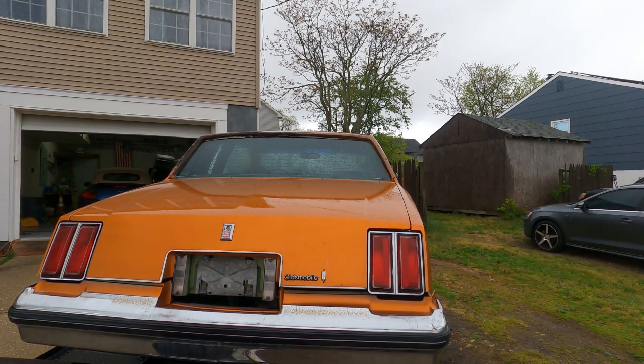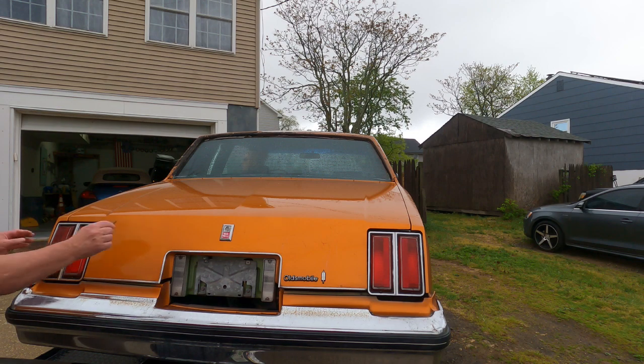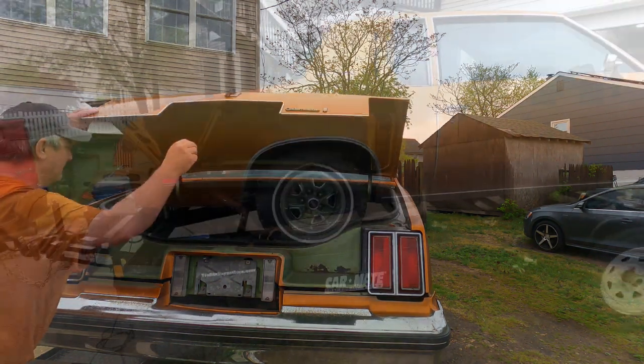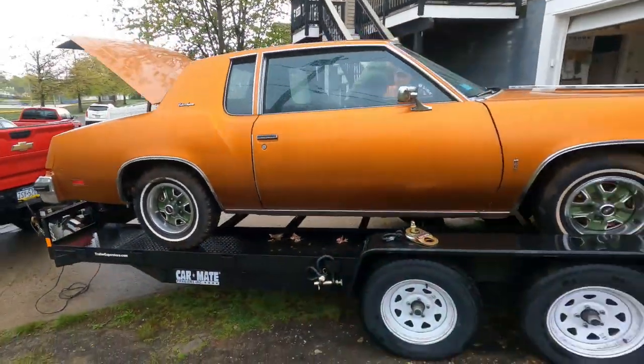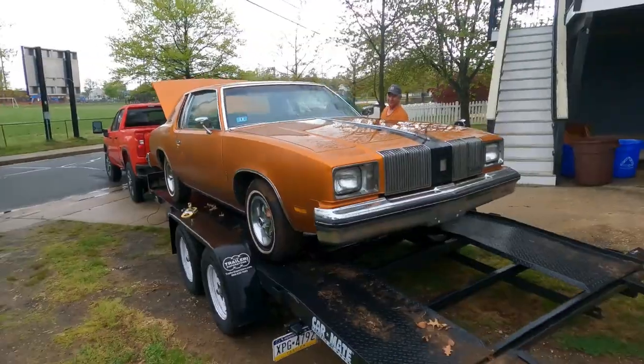Got enough tongue weight. I'll just run it backwards again. Drivetrain's over the wheels. Can you get out? Probably not. Oh, she's on. Nothing left to do but drive 1,100 miles.